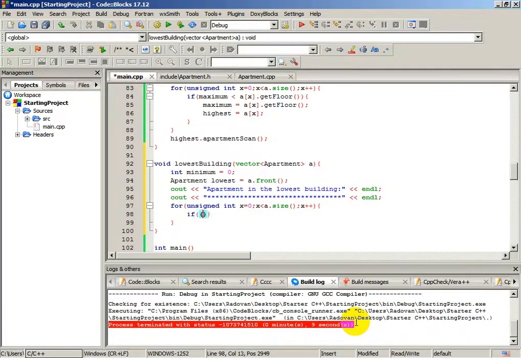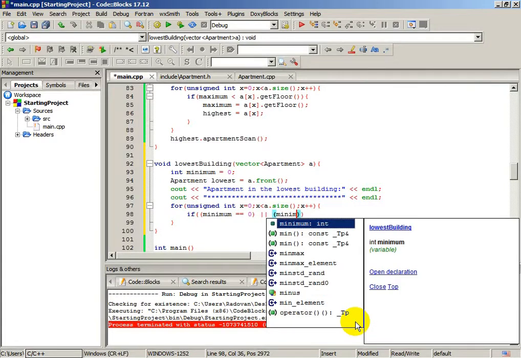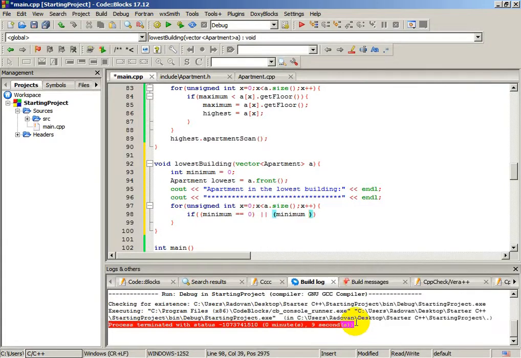If two opening and closing brackets, minimum equals to 0, or minimum is greater than a of element x.